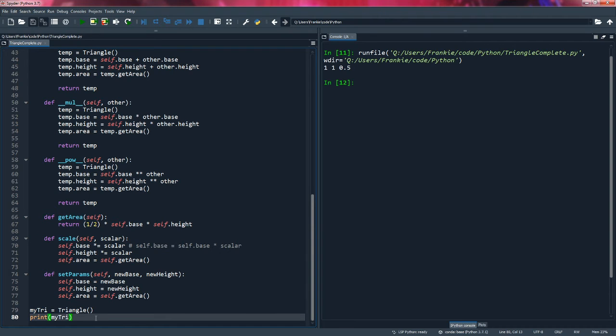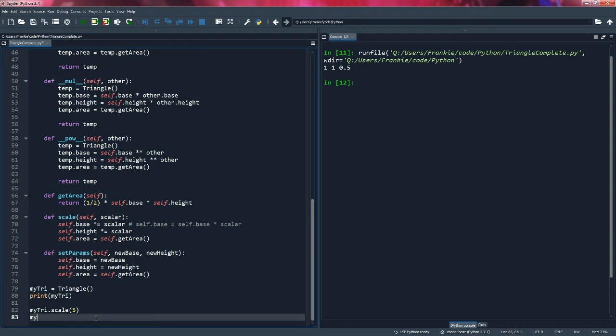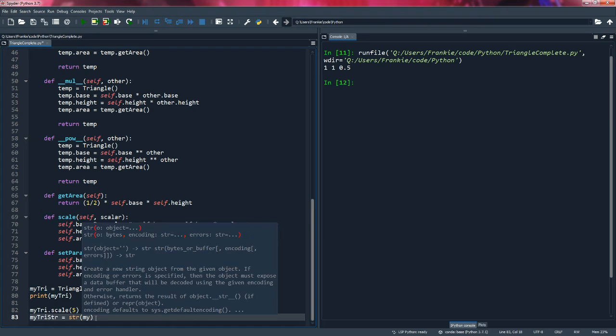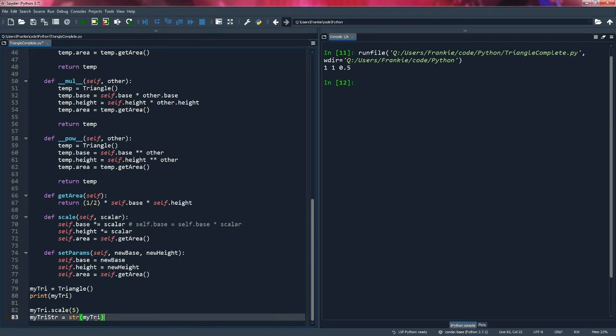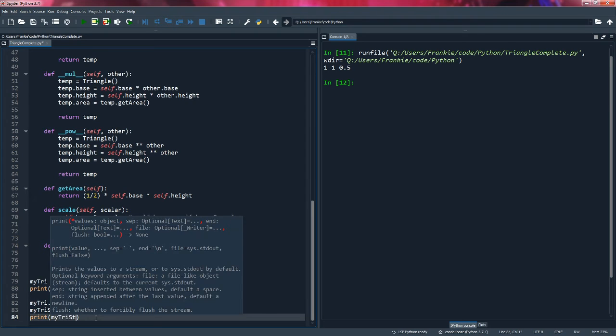Okay, so why don't I try my other functions to see that they still work. So let's see if scale still works. And we'll convert that to a string, but instead of calling our toString method, we're going to cast my try as a string. And we'll print my try string.